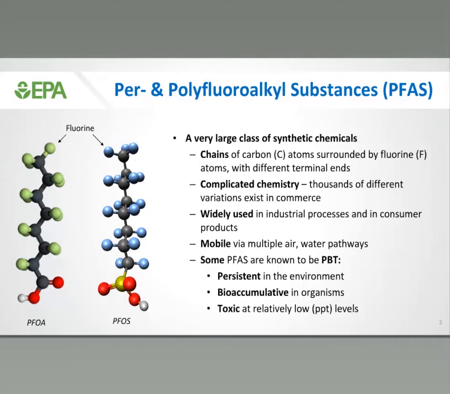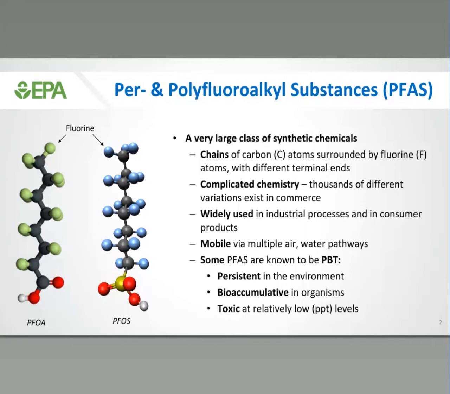Yes. Okay. So a quick overview of PFAS, per and polyfluoroalkyl substances. It's a very large class of synthetic chemicals. All of these chemicals are manufactured. They don't occur in nature. So anytime you find a PFAS, you can be pretty sure that that chemical started its life somewhere in a chemical manufacturing facility or as a degradation product in some other process.